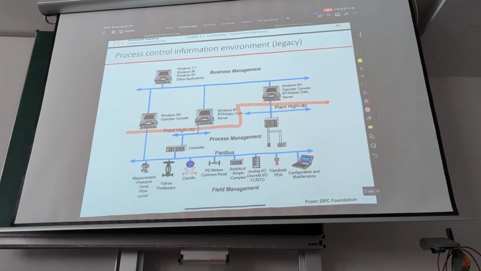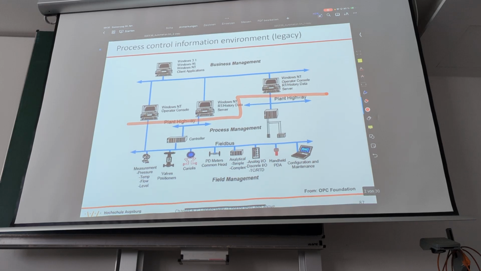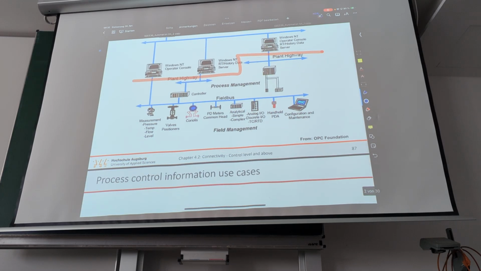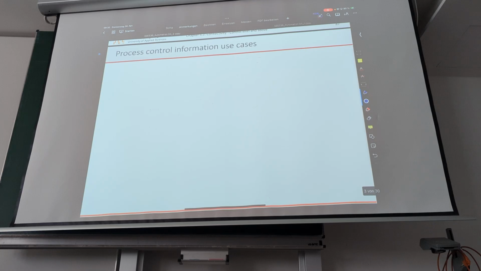And that was the beginning of how can we actually integrate the factory with the shop floor with the rest of the factory or company network. And the main thing that they identified in the end was that they had three main use cases. And the first use case was so-called data access, so that's just access to information on field level device. DA is data access.